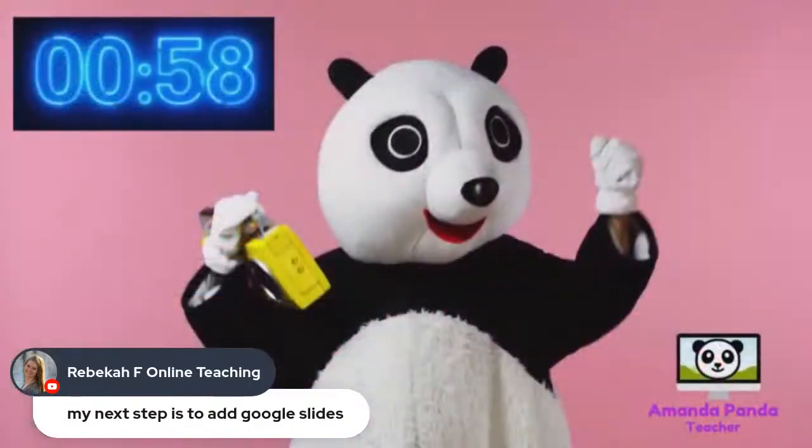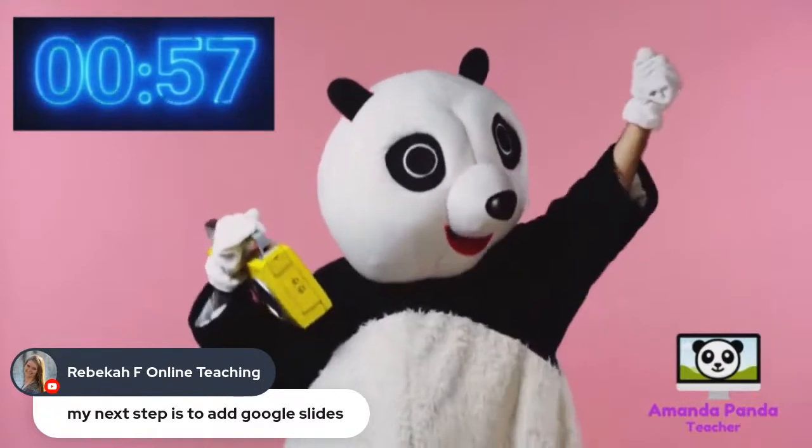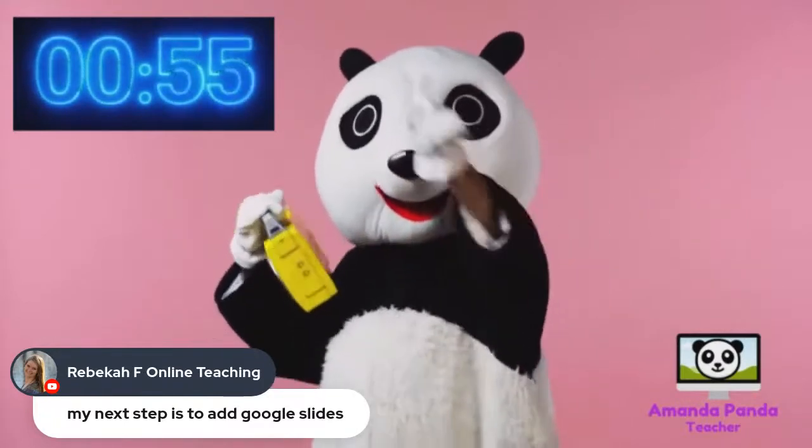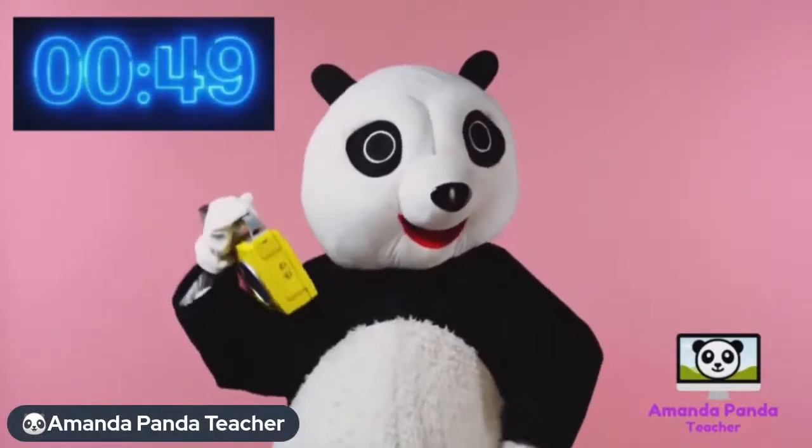But in my ManyCam, I also have a countdown timer. Let me switch to that. I'm sorry you won't hear the fun sounds, because I didn't set up the sound to play through, but I can do this in my online teaching classroom. I can set up this panda. Here it is, the dancing panda. Hit play, and then I can have students hear that same music and dance along in a countdown timer. So this is something else in ManyCam that I can pull into the work that I do.